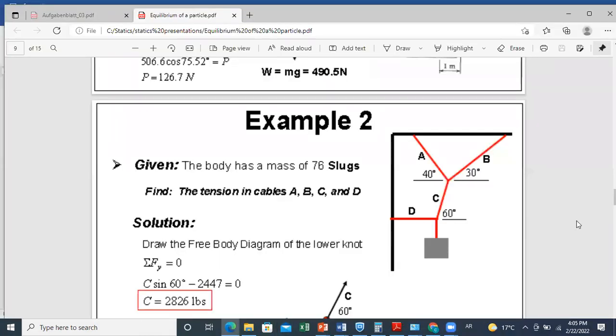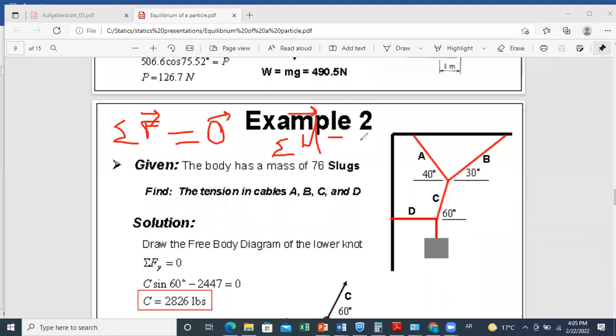In class I told you about equilibrium of a rigid body, and I told you that whenever you have a body, you can write two conditions for equilibrium: sum of forces equals 0 and sum of moments equals 0. This is the more complex scenario. But the easiest one is when you have just particles. When you have just particles, it's much easier, because sum of moments is already equal to 0. So you just have to deal with sum of forces equals 0.